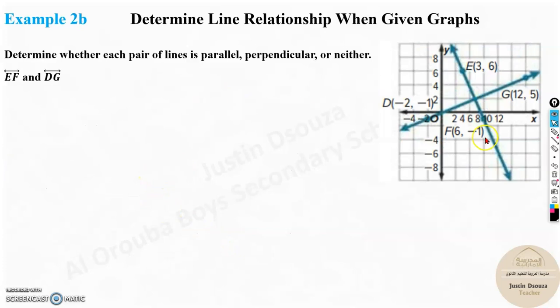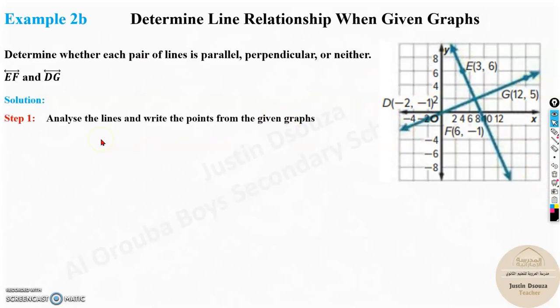So same way, let's do one more problem. Over here again, the graphs are given. The line EF and DG. So same like what we have done before. So what I would ask you now is, please pause the video, try this by yourself, and then continue with the explanation together. I hope at least some of you have tried this problem. But now we will just quickly look at this.